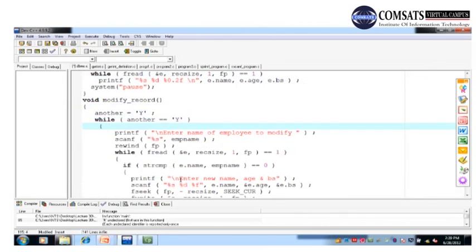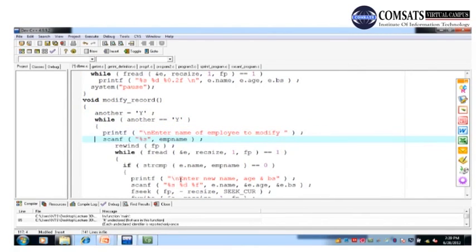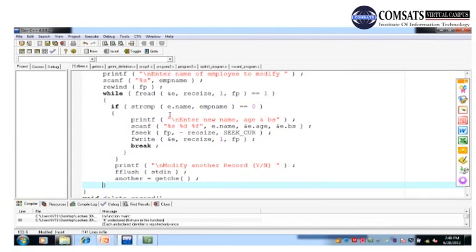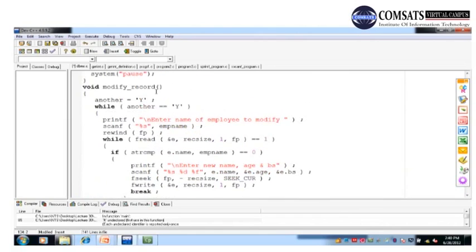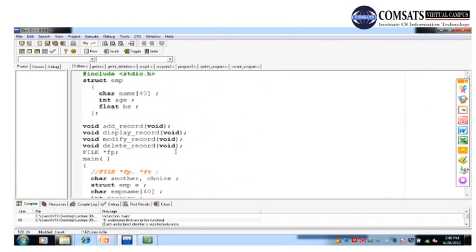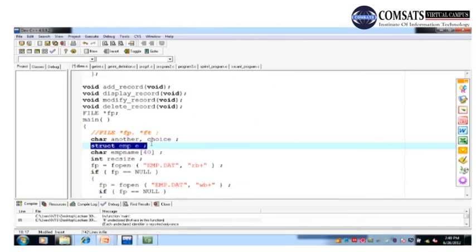So this is the code for the modification of the record. Structure E we have to make it global. इसको भी हम global रख देते हैं because ये हर जगह भी यूज़ हो रहा है.